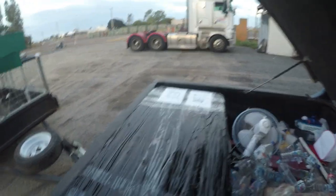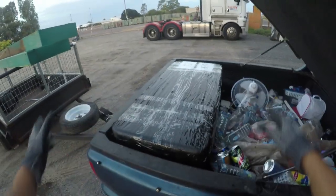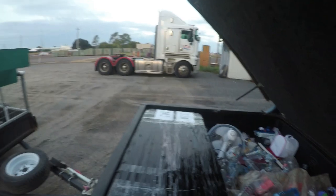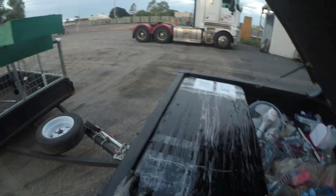Don't worry about our parcel here. This is our parcel. We got brand new water tanks for our caravan. There's two in that. They should hold 95 litres each, so we're upgrading our water storage. So we had a bust out with one of our tanks, and I thought, well, just upgrade the whole lot, because they're only a 57 litre tank, so I upgraded it to bigger tanks.